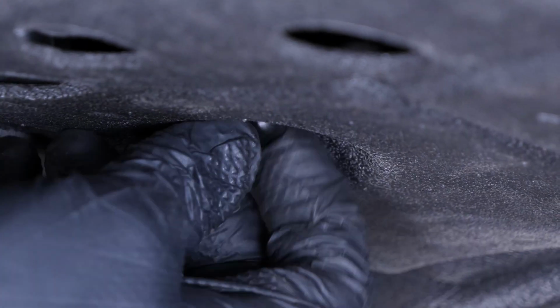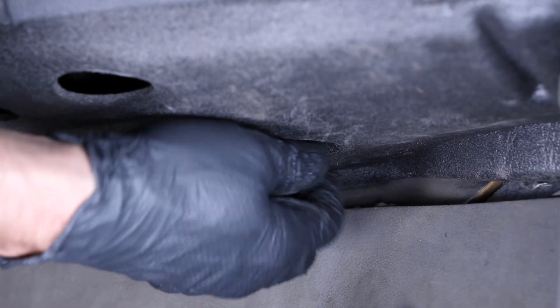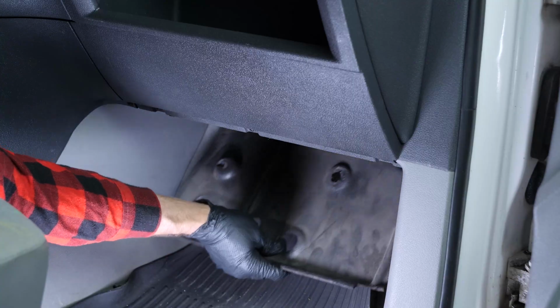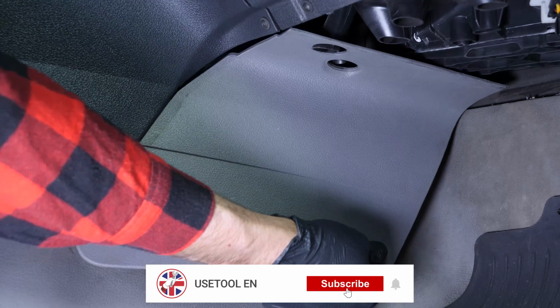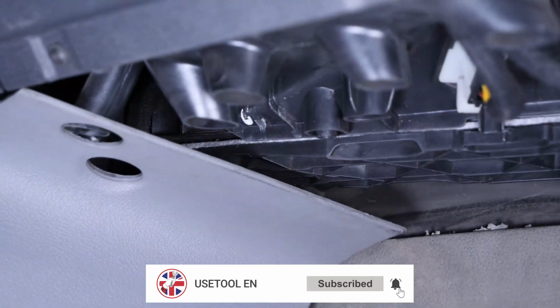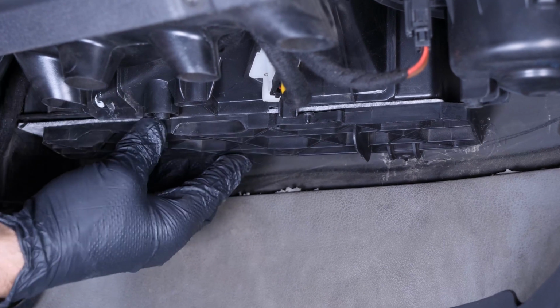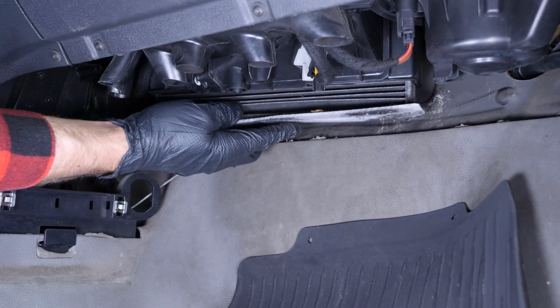By hand, unscrew the two plastic screws which hold the cover under the glove box in place and remove it. Remove the lower dashboard casing. Take the flange on the cabin filter and slide it to the right so you can remove it. Then pull on the cabin filter to take it out.